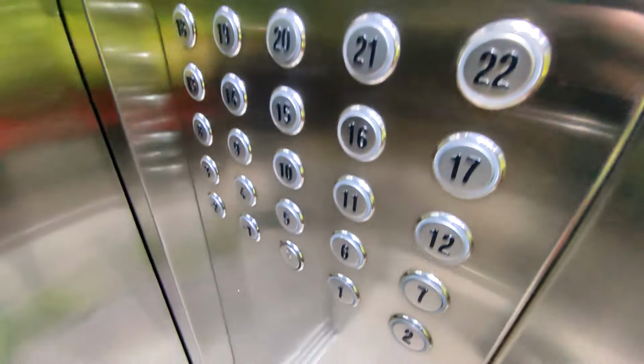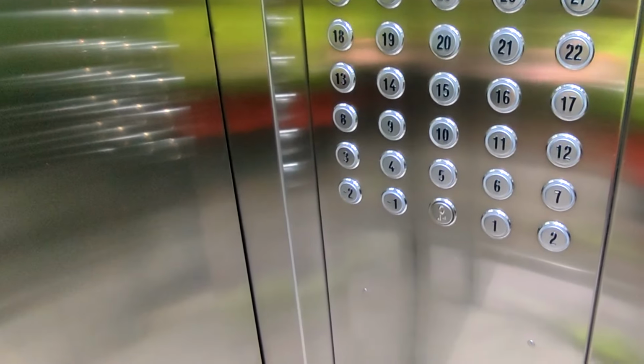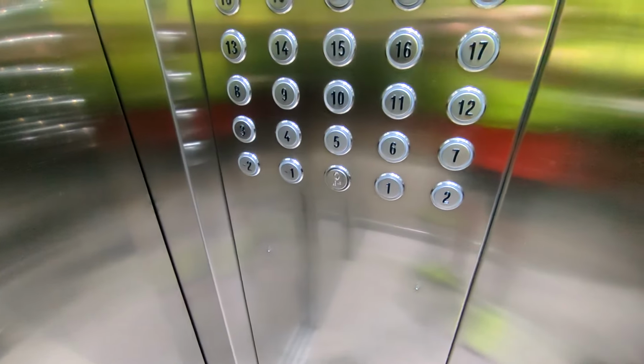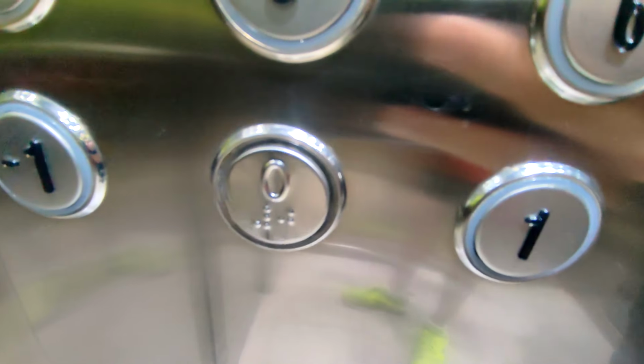Is there even an indicator? No. Oh, there's an indicator, it's really not well lit. How could someone cope with this? Imagine having to go every day up to your 39th floor apartment in this trundling little thing, wobbling its way up the shaft. Floor 39. Very slow levelling as always. Oh, its head changes zero, buttons get pressed more than any other button.